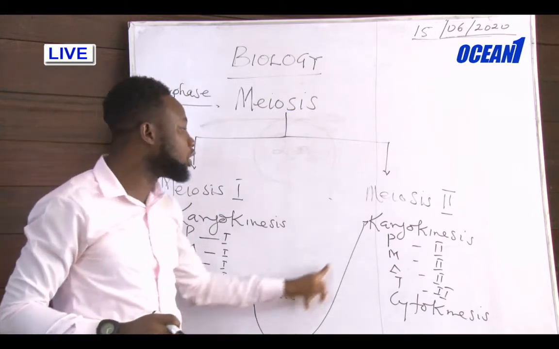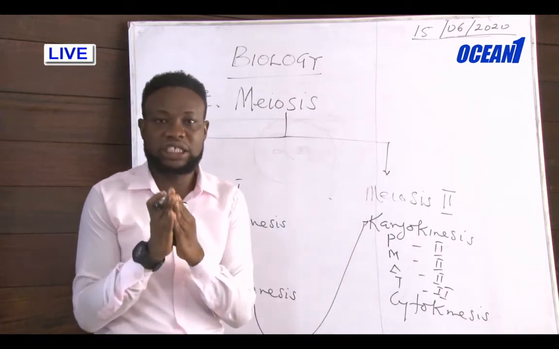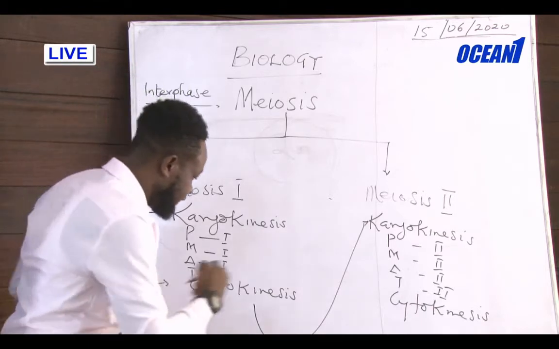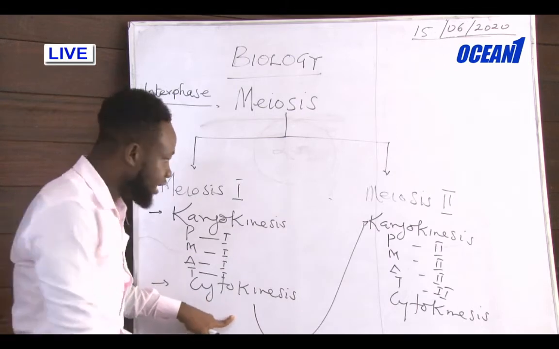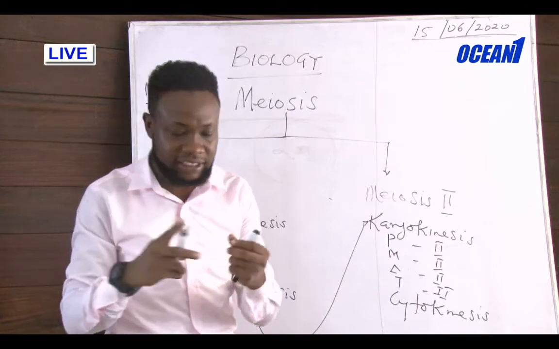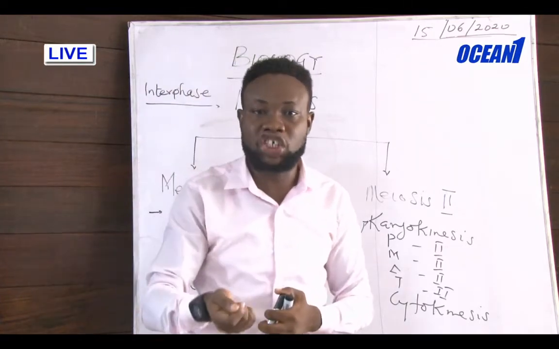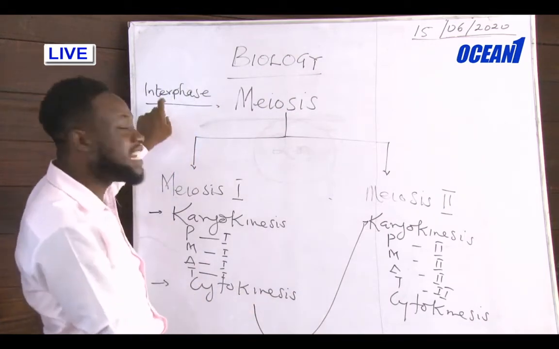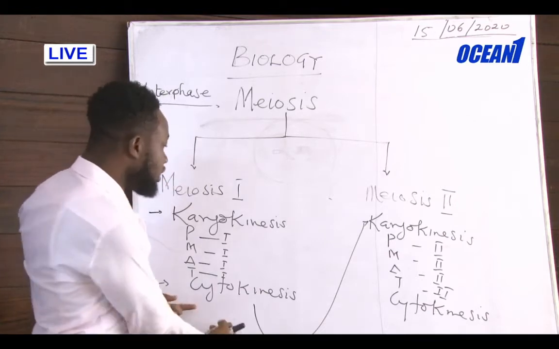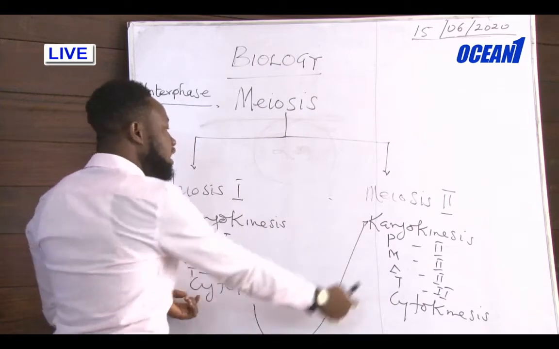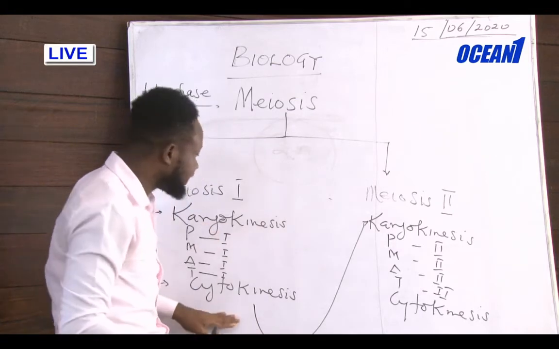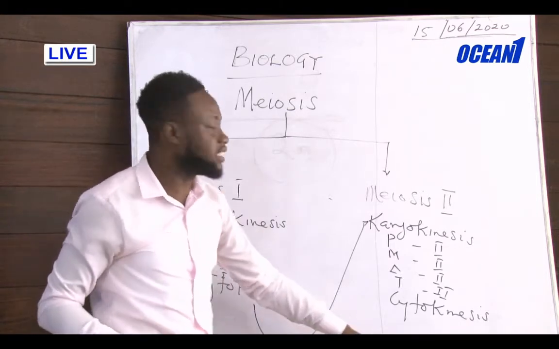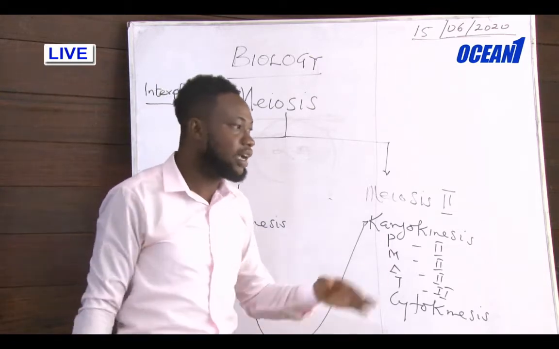Now, from cytokinesis 1 to karyokinesis 2, there is a short resting phase called the interkinesis. Now, the interkinesis lacks the S phase. That is to say, we realize that the S phase is the phase where replication of DNA occurs. But in this situation, the replication of DNA has occurred in the interphase. So there is no need for replication again. So the reason why the resting phase leading to the karyokinesis 2 is called the interkinesis is that it is an interphase which lacks the S phase. So there will be no DNA synthesis because it had already taken place. Please, is that clear? Alright, so let's now move to the board once again.